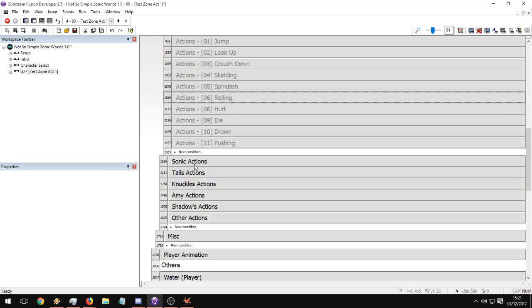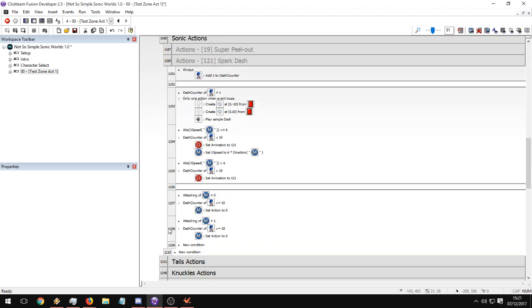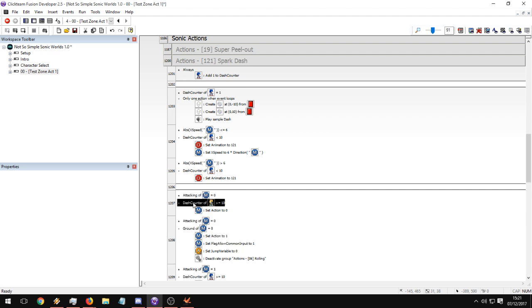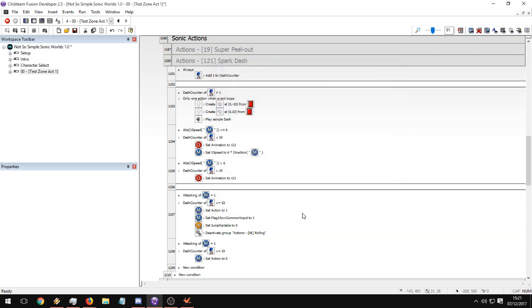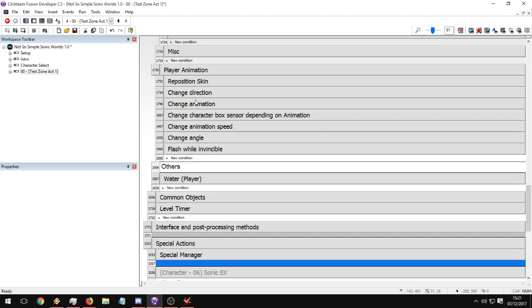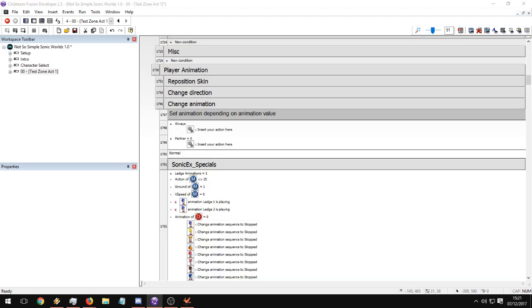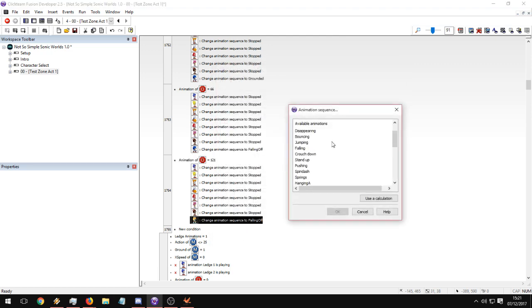Anyways, let's go back into Sonic Actions, Spark Dash. So, basically, I'm gonna put this in here. And if attacking is equal to 1, go to jumping. And if attacking is equal to 0, just go to action 0. That simple. Right, now we need to set animation 121. We don't exactly need to set it in order, but we might as well set it in Sonic EX specials. So 121, set animation sequence to dash.